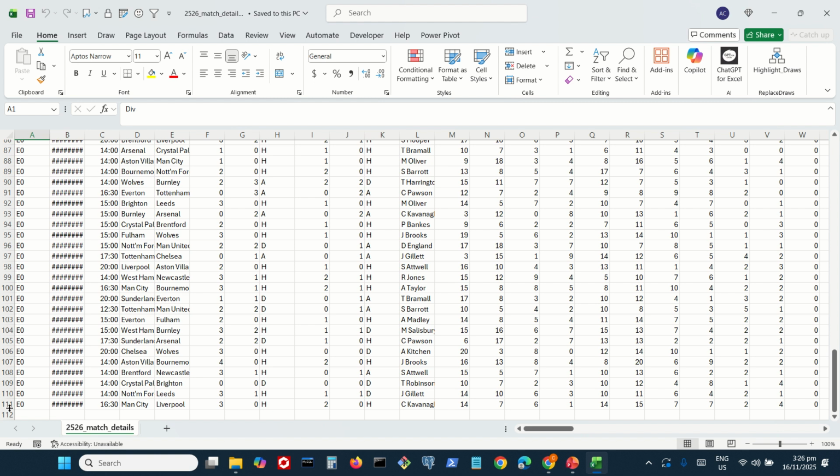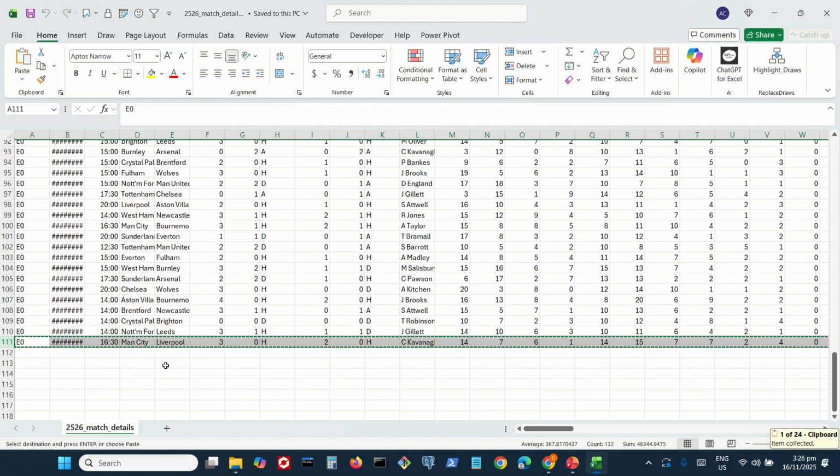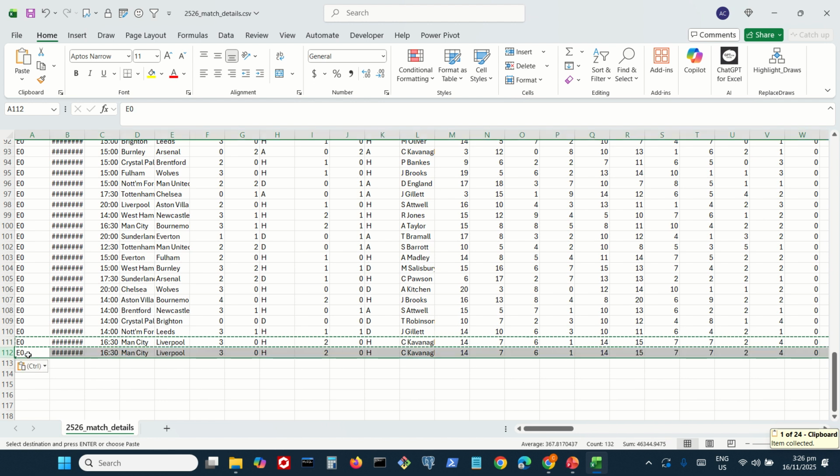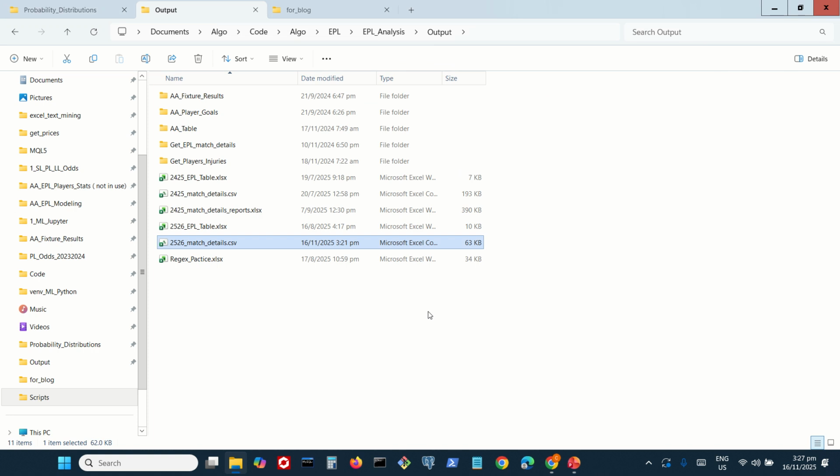Just for demo's sake, I duplicate the last row here, so there are two Man City versus Liverpool matches at the end. Then I close this file and save it.